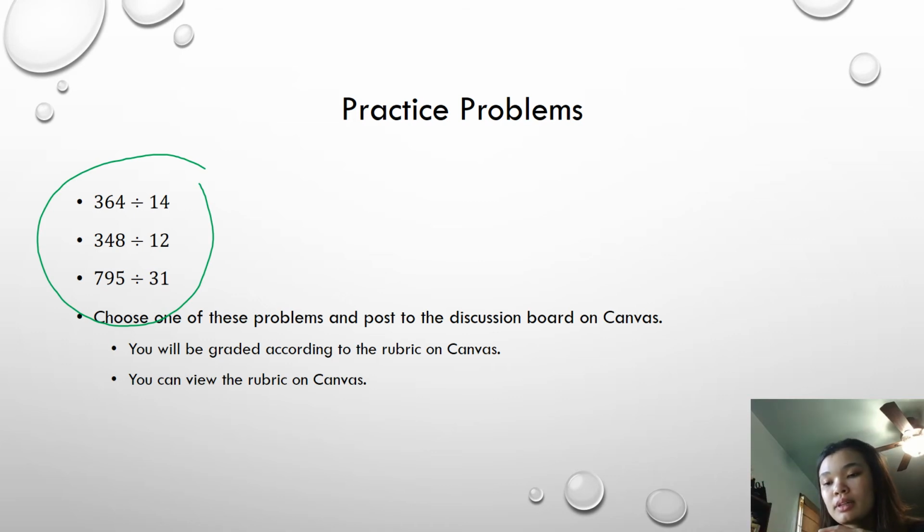You can read that rubric. It's going to be pretty standard. I just want all your work shown, I want it to be legible, and I want to see that you put some thought into it, and I'll grade you based on the correctness. So if you're not correct, you'll lose some points. But if I see all your work, then I can see what you did, and that's where the points will be based off of. If I can see where you went wrong, you're not going to lose as many points. But if you don't have enough work shown and I can't see where you went wrong, then you won't get any partial credit, if that makes sense.